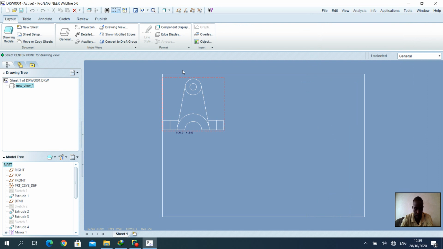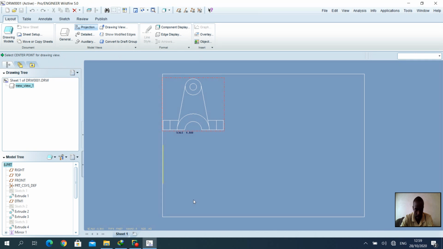Once I've changed the angle of projection, I will click here under the model tools projection, and as we know, if this is the front view and I want to get a view that will come beneath this, it will definitely be the top view of this component. In this case, my software is dragging a little bit, but we're going to be patient.